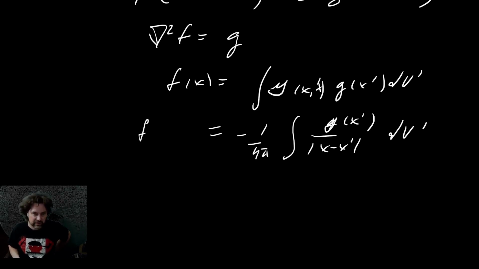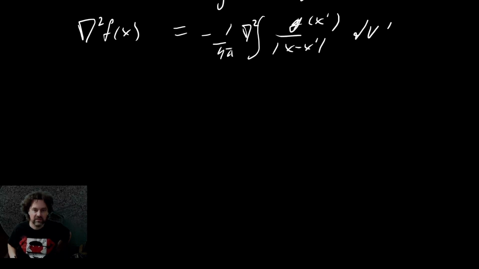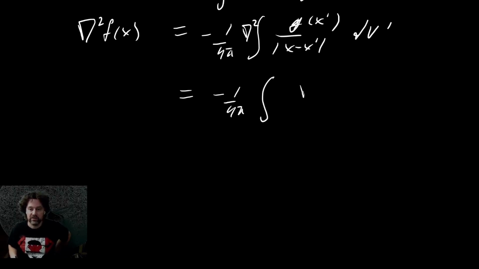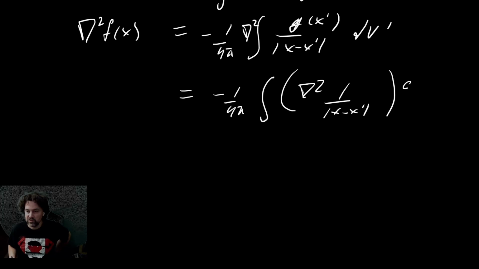and we found we want to apply the Laplacian now to this. So if we do that, we should recover g of x. And let's see how that's the case. So if we do this, first we see that the Laplacian only applies to x minus x prime because g is a function of x prime, and we're integrating over the x prime coordinates. So we've got here minus 1 over 4 pi del squared 1 over |x minus x prime| all times g of x prime.